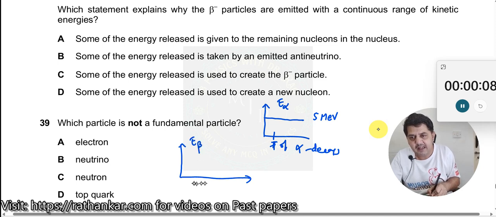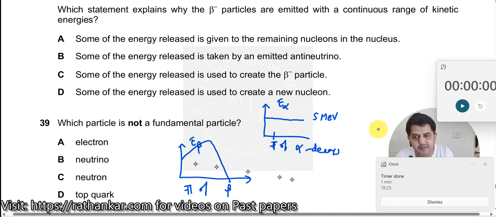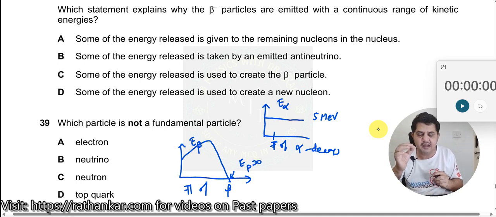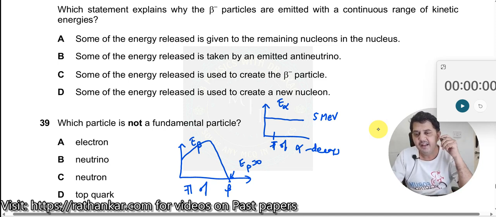E beta, and you do the same experiment here also, number of beta decays, then you did not get a curve like this, but instead you got a curve like this. What does this tell you? See, here you got some kinetic energy of the beta negative particle. Here it was highest, here it was some average, and incidentally at this point the energy of the beta particle is 0. Though you get a beta particle, it does not have enough energy. So what is happening over here? Why are some particles getting more energy, some particles getting less energy?